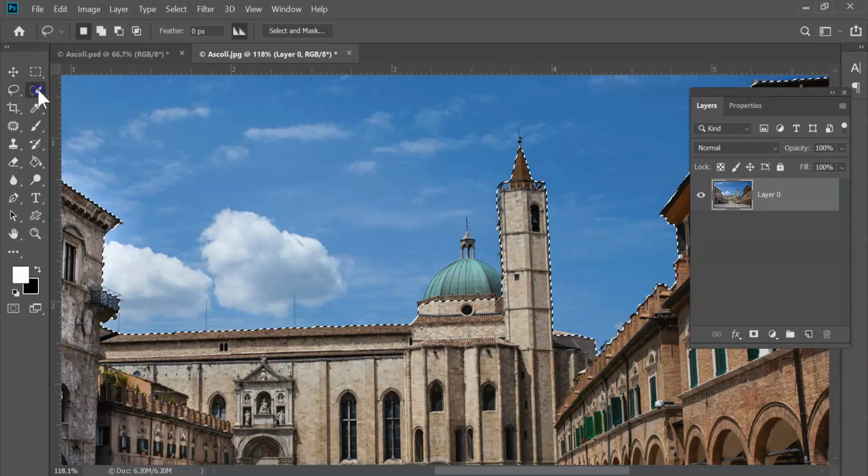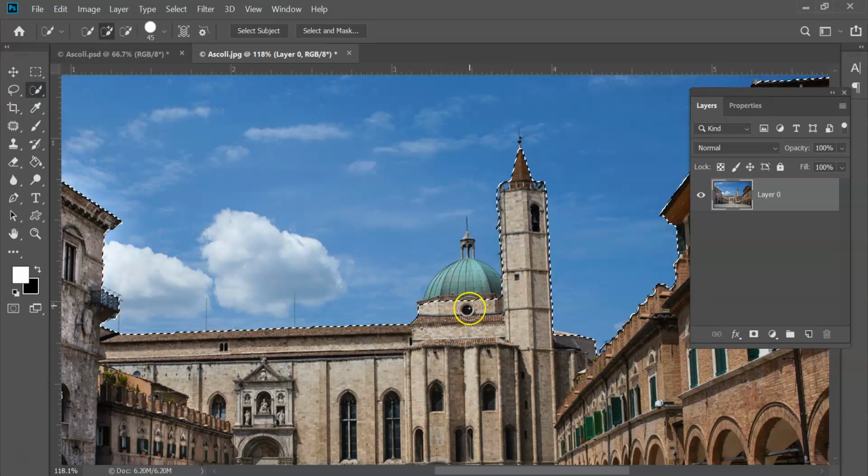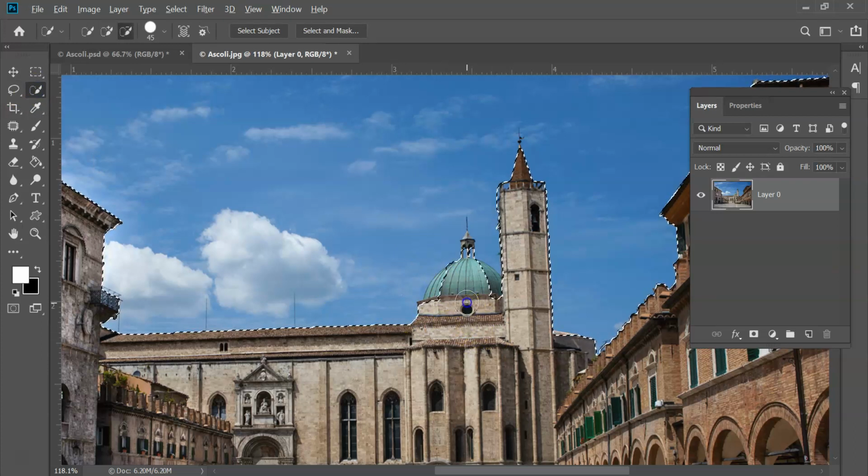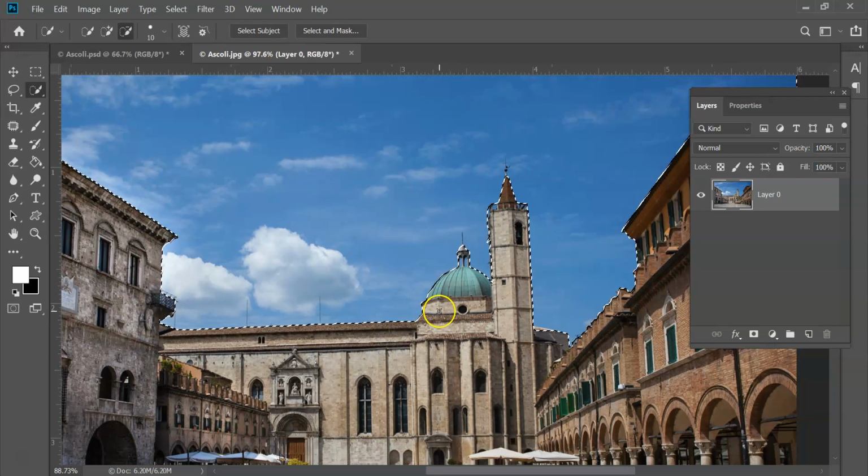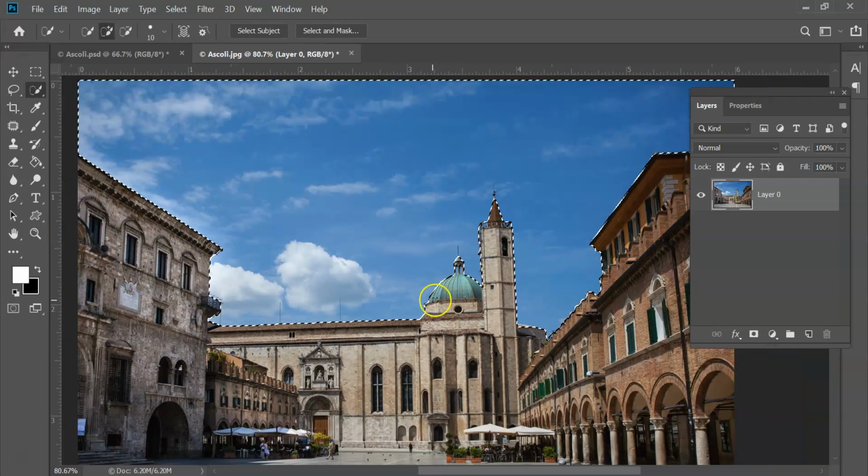Let me come back over to my quick selection tool and do the same thing. Notice how there's a little plus sign in the middle, and I'm going to hold down the Alt key and then give that a little bit of a nudge. Give that a little bit of a nudge. Okay, I'll make my brush a little smaller using the left bracket key. And there we go. That should be good enough for now, just to show you the purpose here. Let me zoom back out a little bit, and I have the sky selected.